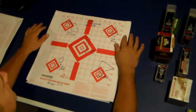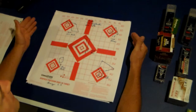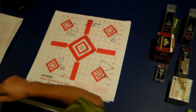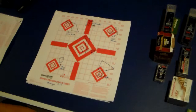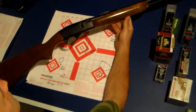I also decided I was going to use the same ammo in multiple guns and see where we came out as far as accuracy. So I brought out all kinds of 22s. This first one is a Remington 552 Speedmaster. This is the first gun I was ever given. I actually still say it belongs to the farm. I've had the gun in my possession for over 20 years now.